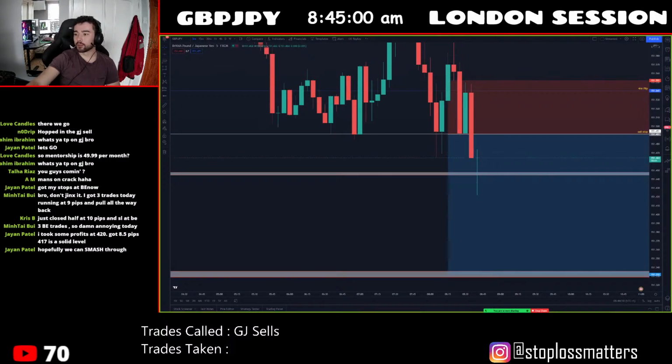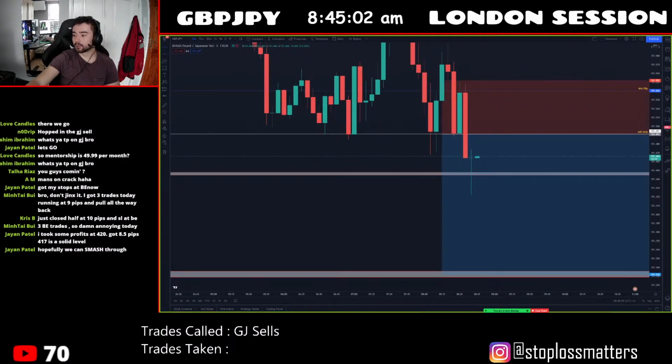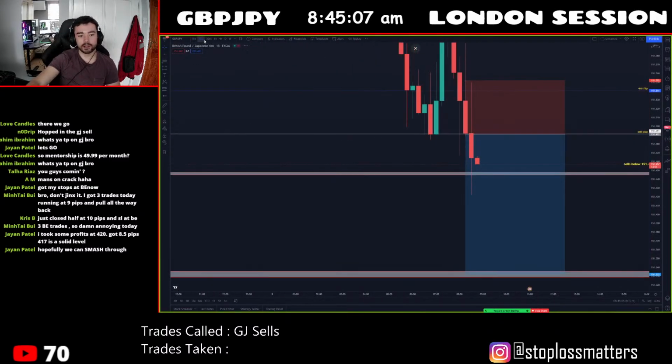Ooh, I'm putting my stop to break even for that. I don't like that pull up. I still think it's valid, but that 5 minute over here, pulling like that, I don't want to be in this. So yeah, break even trade at this point. Let's see how far we go. So let's just move this over here. I want you to launch down.